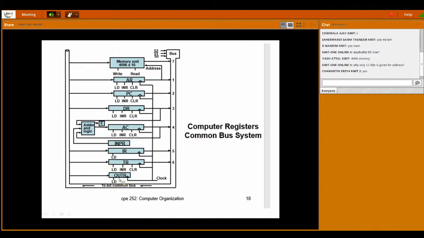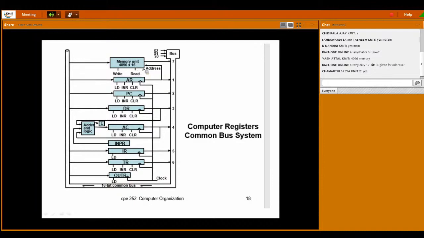So whatever is to be transferred to the output device, you can transfer only through this register. At that time, the load signal of OUTR will be activated or become high. In the same way, the instruction register is only loaded with the instruction, right? So these two require only the load signal.